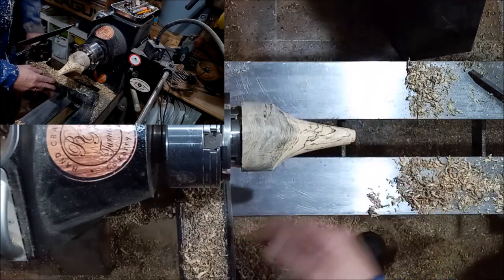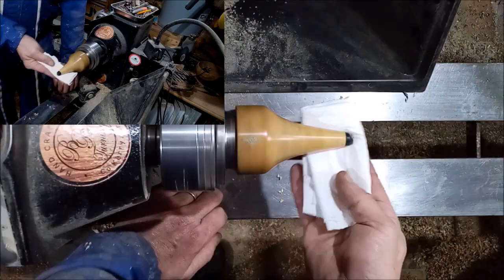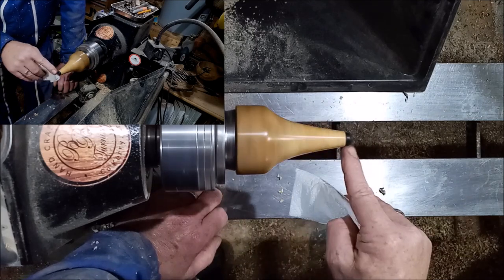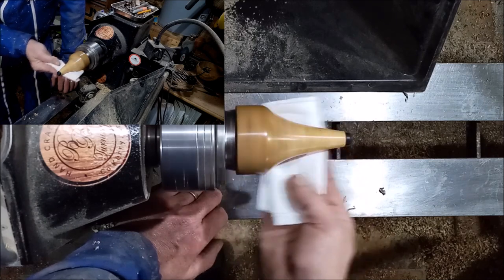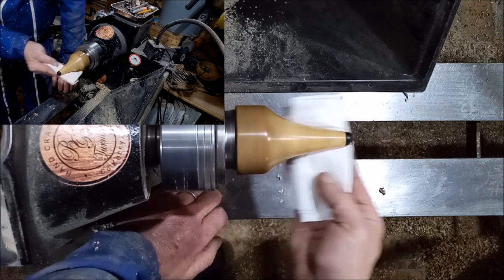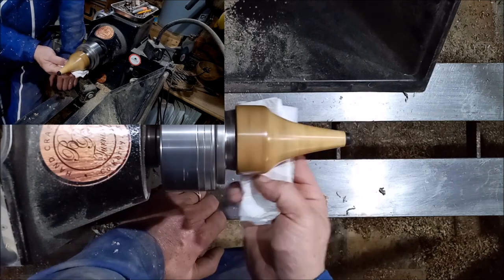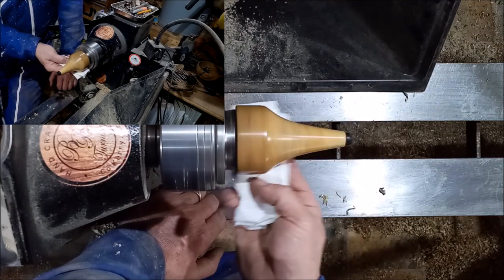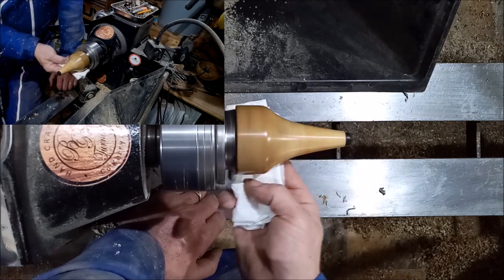Now we'll sand and finish that. So I'll do that, be back in a sec. Right then, just buffing the wax off this bit. Now as you'll see, I've put some tape around that tenon at the top, around the spigot at the top, because you do not want finish getting onto it. And that's a good tip, because finish could possibly affect the gluing surfaces. So you try and keep them as raw wood as possible.